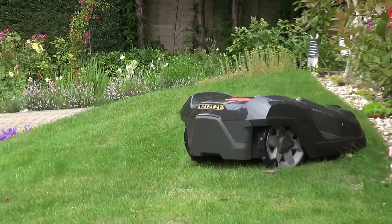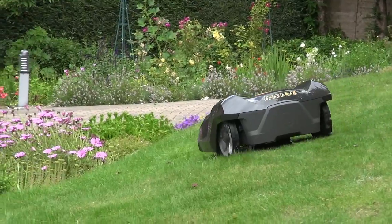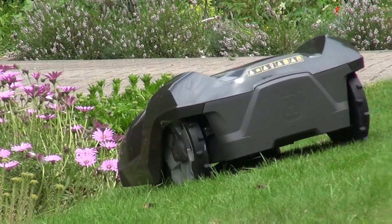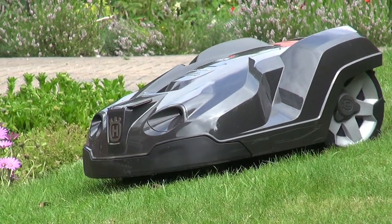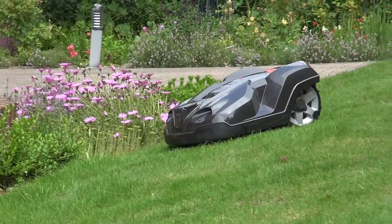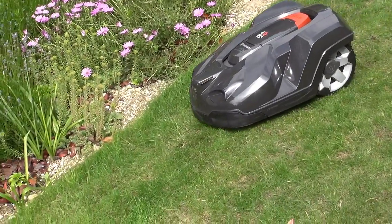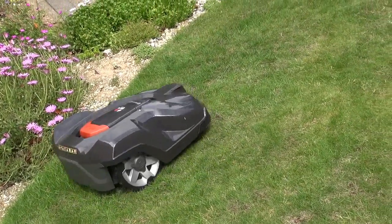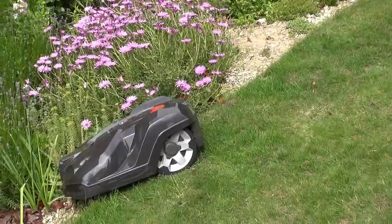I started by trying it on a 30% slope with flower beds at the bottom. It was looking good, with the lawn ranger performing lots of impressive turns. Some of them were approached at an acute angle, but some were faced straight down the slope. Sometimes there was a bit of skidding, but it recovered successfully. In the end, though not unreasonably, it did perform a couple of crashes that were even more impressive than the turns — poor thing, or flowers.